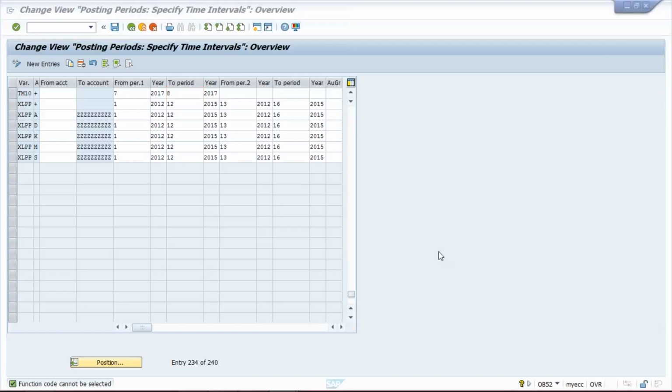The question is, do we have to change the posting period variant every month manually? Posting period variant does not need to be changed, guys. You have to change the posting period every month. This is called month end activity. Every month somebody is going to change the period. That will be like if we entered in December month, then our period will be 9 to 9. Okay, so this is how this activity needs to be performed every month. We have to close the previous period and we have to open the current period.